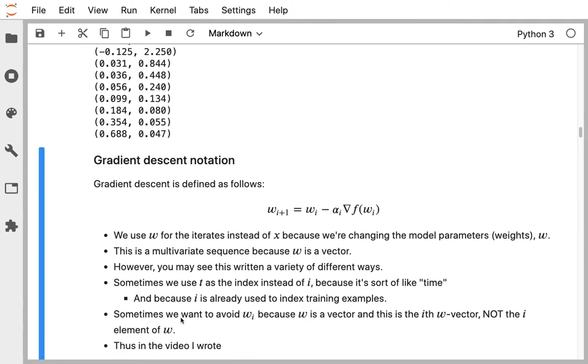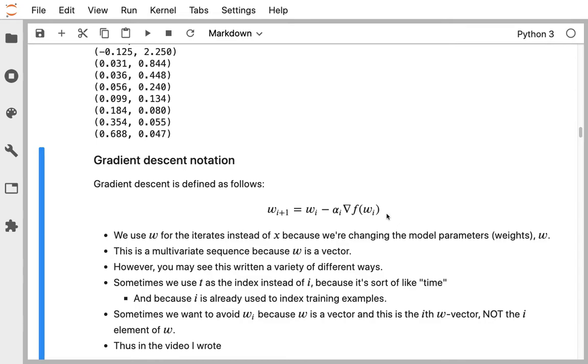So next we have gradient descent notation. In the video I had you watch, well, actually we'll get to that in a second, but here's one way you could write gradient descent. The next set of parameters, w, that we're trying to fit or train or learn, are the previous ones minus, and we're doing minus because we're trying to minimize. It would be plus if we were trying to maximize the loss, but we're trying to minimize, minus some alpha times the gradient of the loss evaluated at the current w.